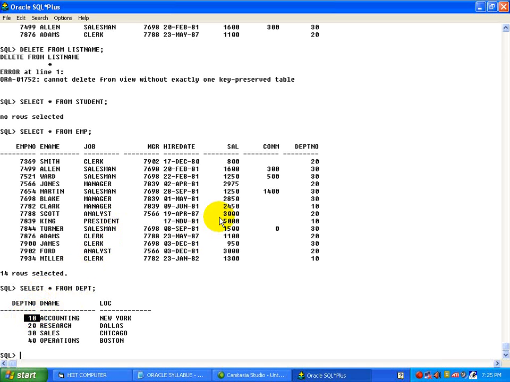Suppose DEPT 10 and DEPT 10, an equi-join query we will fire here. Create view, name suppose DE, as select. We require only columns: empno, ename, sal.